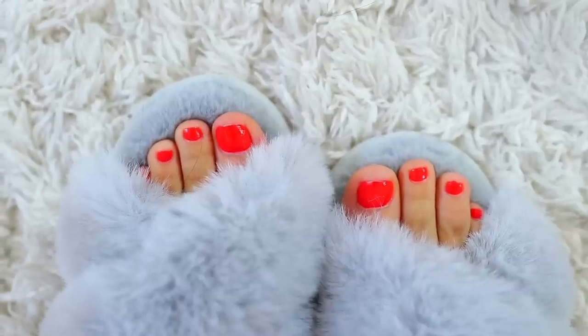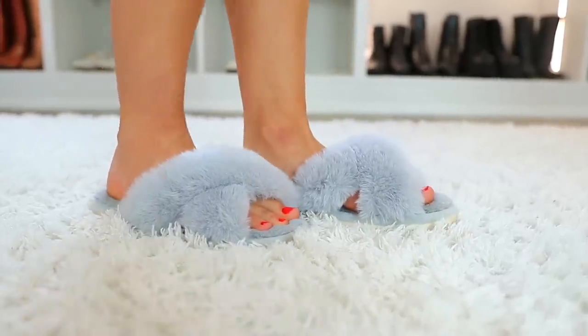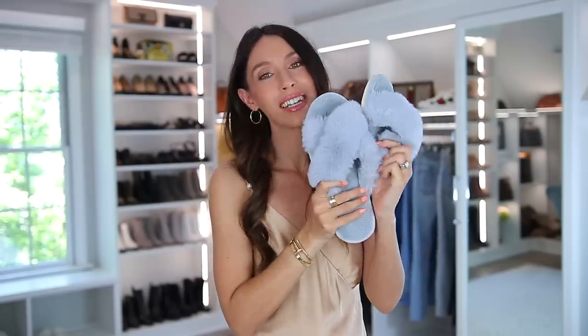Upon reflection, I'm now questioning my advice on this next item, but nobody's going to see you wearing your gross, matted, old slippers full of foot sweat anyway. I do have a solution though — breathable slippers are the way to go. They're stylish and cute, still give some warmth to your feet, but don't make your feet sweat, which leads to those gross matted slippers. That said, I'm not a huge fan of toes sticking out either, so it's really just a give and take.